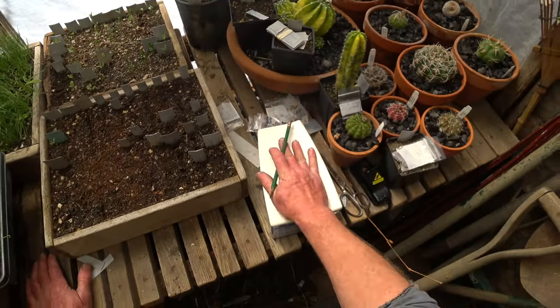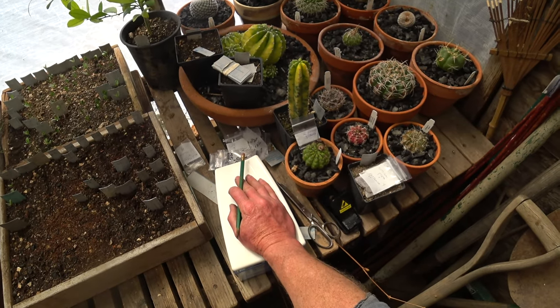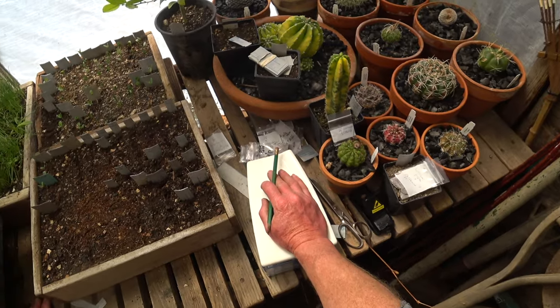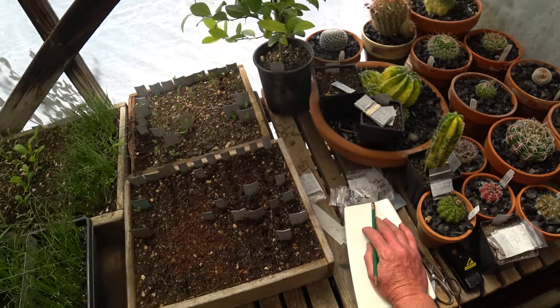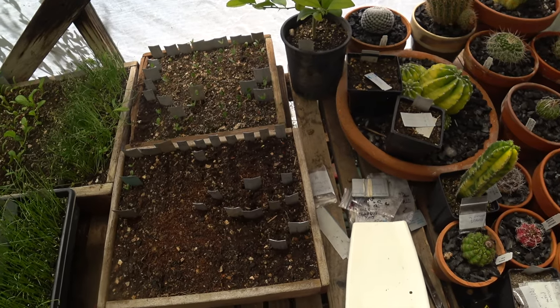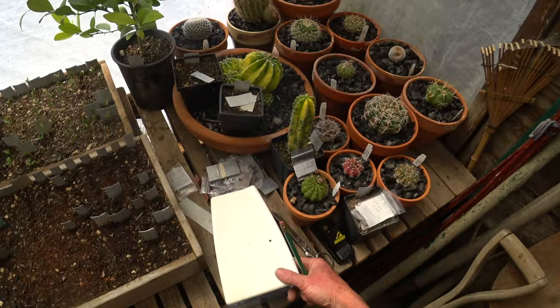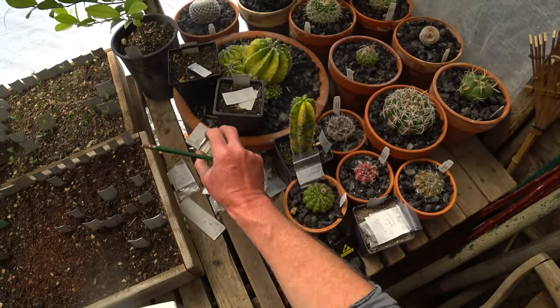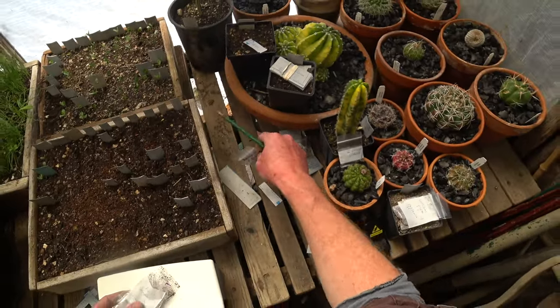Within two or three weeks, all of these will have sprouted and gotten planted. If there are any left, I'll probably do some kind of experiment — like dig a pit to keep them a little bit cooler while they sprout. In four or five to about ten years, we'll be tasting these apples if all goes well and I get my new homestead and get them all planted. Who knows what could happen between now and then, but that's the plan.